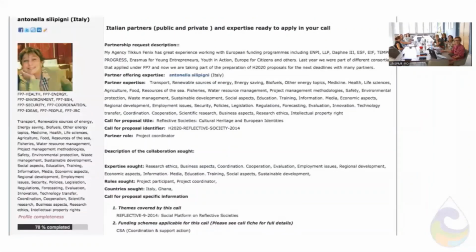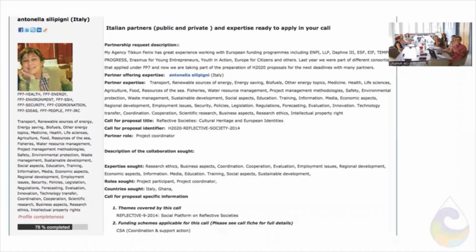And with this, I also shared some good profiles and some bad profiles. This is not a very good example because this is a know-it-all person. She's absolutely omnipotent. She can do anything. She didn't specify which project she does. She's into fisheries and management methodologies, into projects. She can do anything, right? It looks like that.